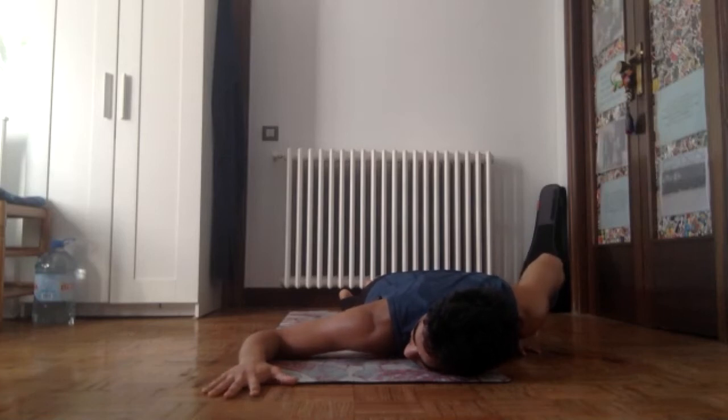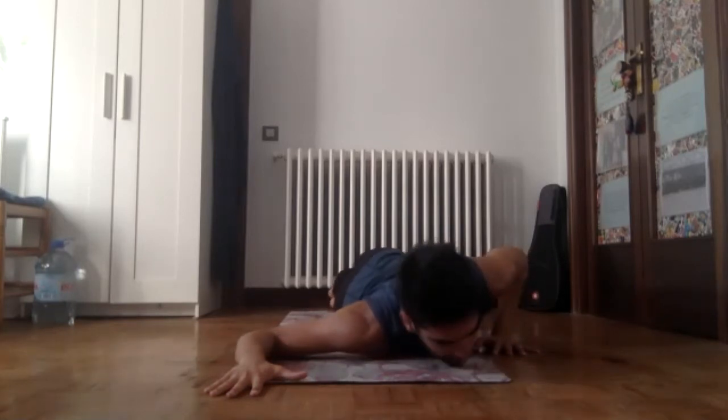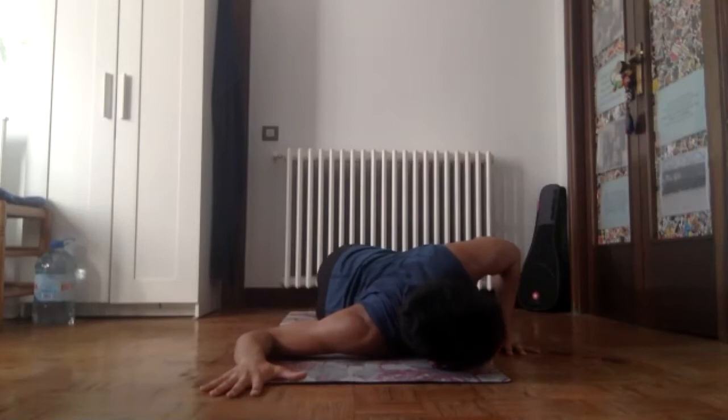Find internal rotation. So internal rotation means that the head of my shoulder wants to kiss the ground. This is external, taking the shoulder away. I want to take the shoulder head to the ground. Pull the shoulder blades down the back and again shift the weight to the right. Now you will not be able to go too far.